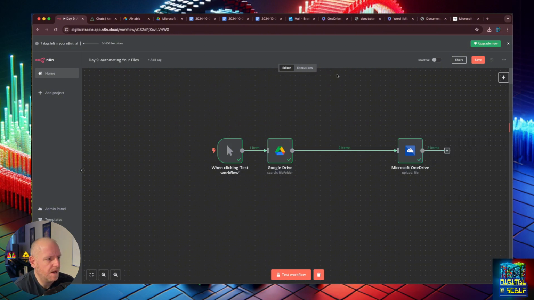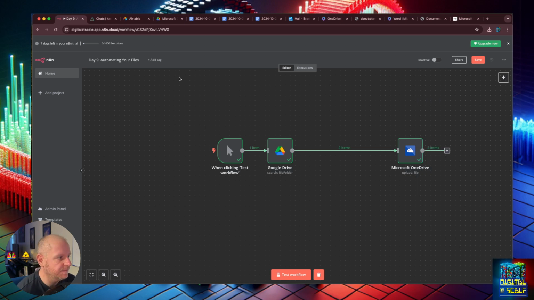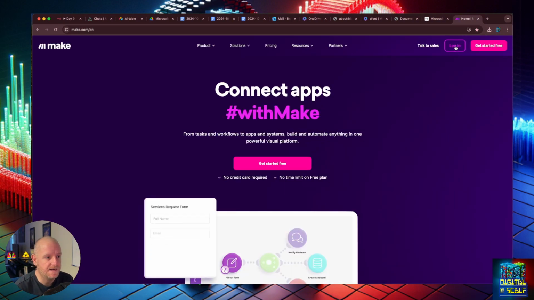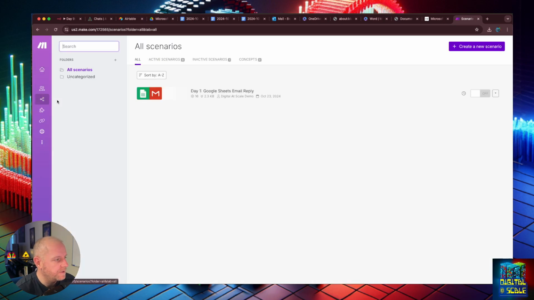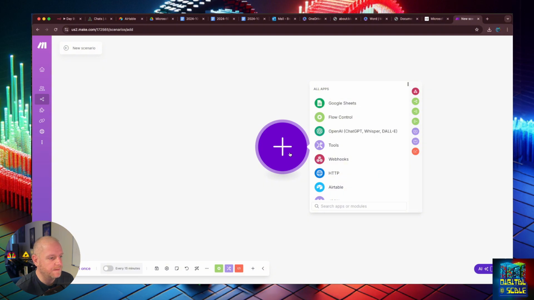Now, before I continue on, let's go into make.com and set up this exact same one just so that it is there. All right. So I'm going to create a new scenario in here and I'm going to connect the same thing.